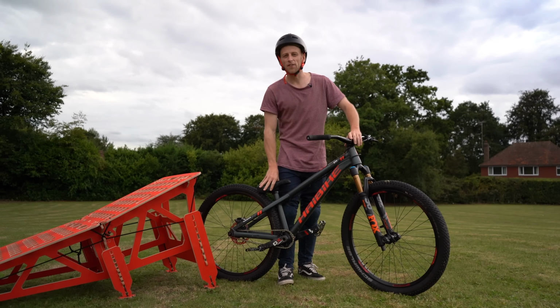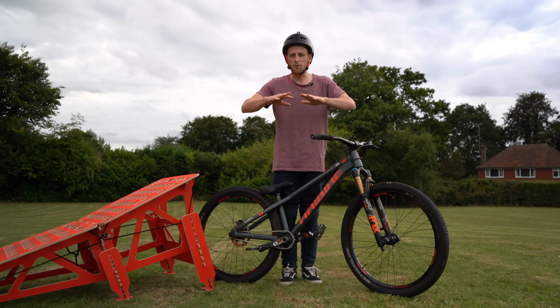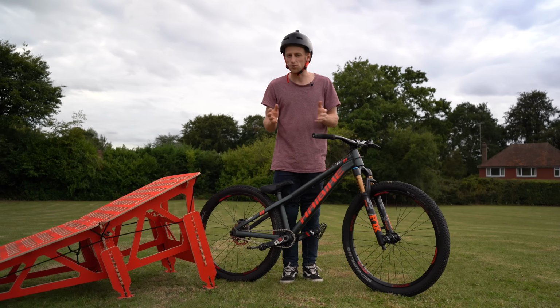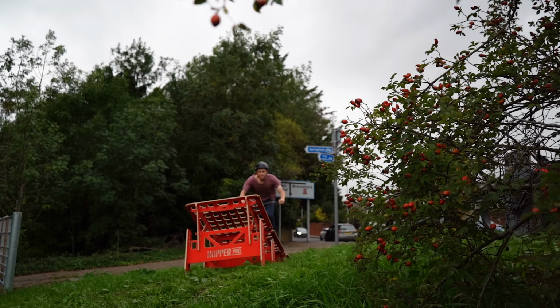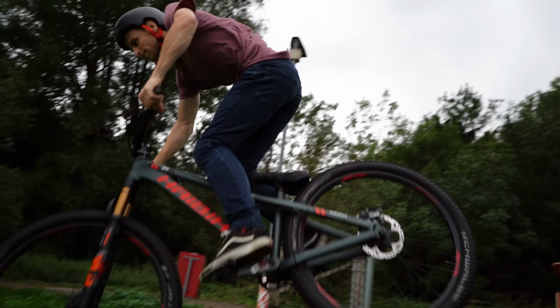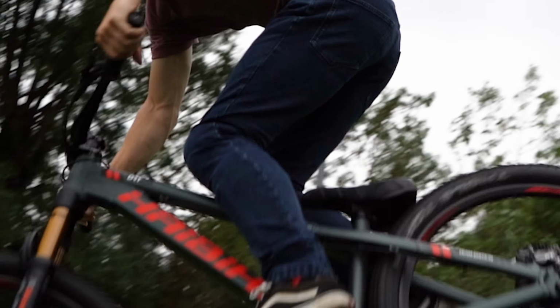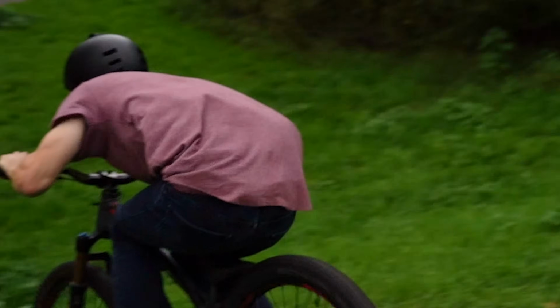The final tip or thing to be aware of is remember that if you are really clicking it and your feet are coming off, then your feet are off the pedals. So you have to get them back to a good position, ready for landing. I've done it before where my feet have gone up and they've both slipped off, and you end up just bull riding out, and that's quite unpleasant. So just remember, your feet aren't on the pedals.